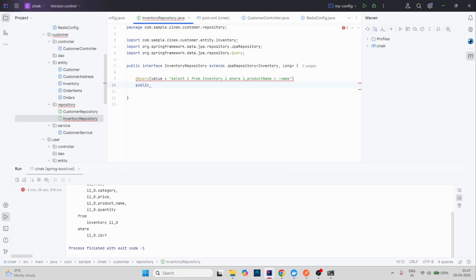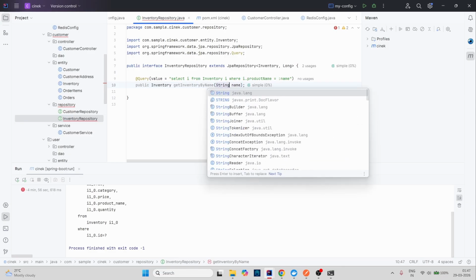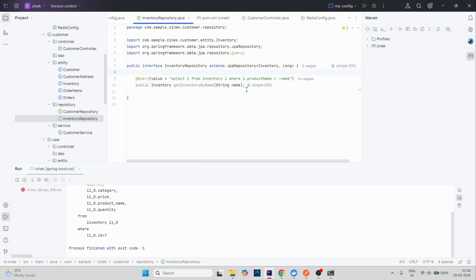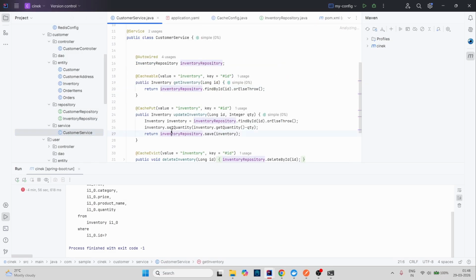Similarly, I will create one method get inventory by name. Here I will pass string name and I will call this method.